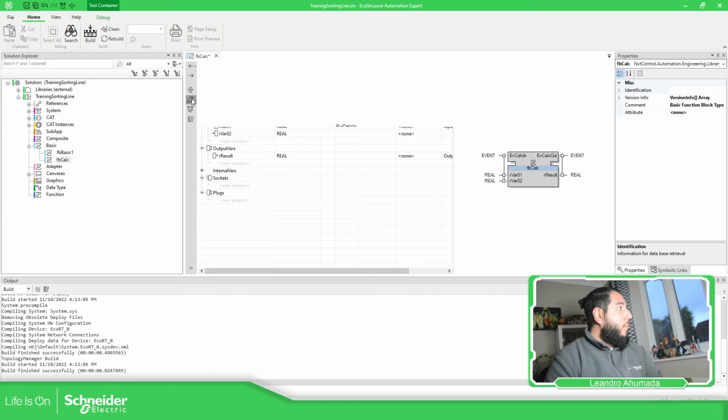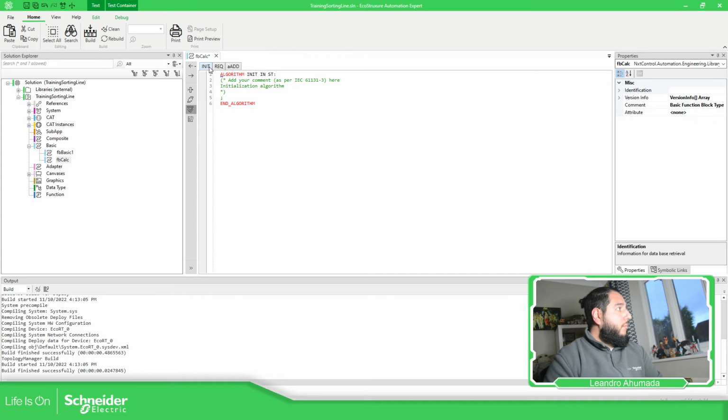Okay, now what I need to do, I'm going to delete this one. It's not needed. I'm going to delete this one because it's not needed, but this one I'm going to keep. So what I'm going to do, I believe I need to do it in this now. Okay, here. So I got the rvar2 plus rvar02.